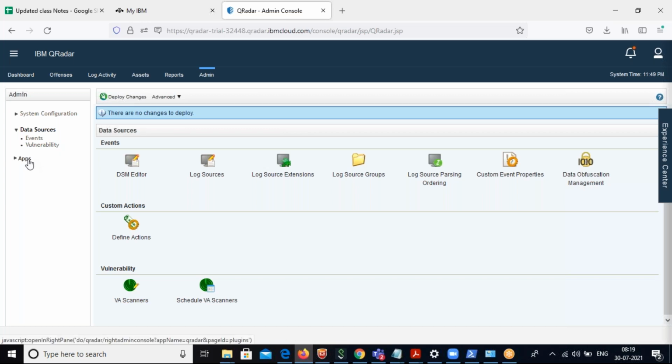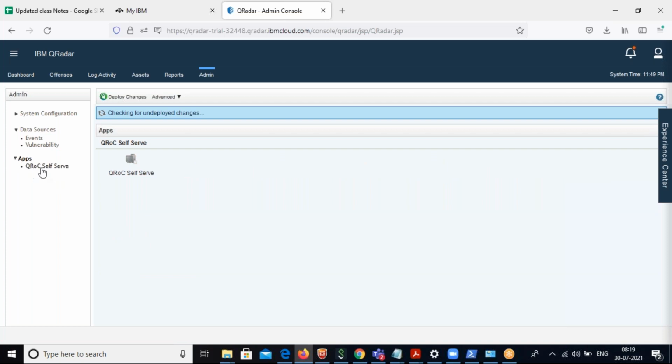Apps is nothing but if you want to use additional third-party apps, as I said, right? IBM QRadar will support some additional apps like exports, that is threat intelligence feeds integration, and also UBA, the user entity behavior analytics part, and Pulse is one of the additional apps. IBM Pulse is to see the dashboards or offenses in graphical representations. For that purpose we will use IBM Pulse. Those apps, and also QRadar on cloud, are some of the apps available.